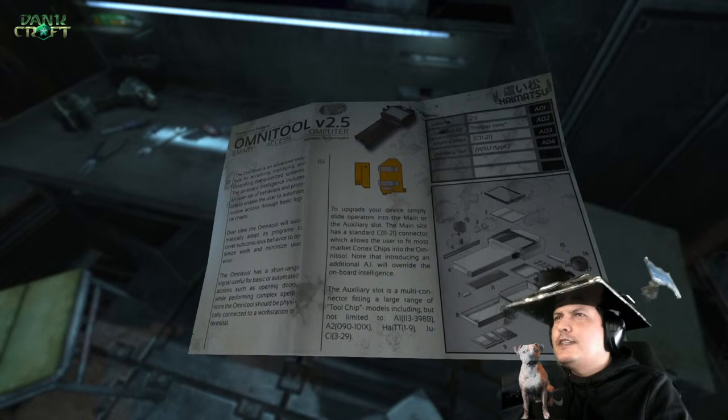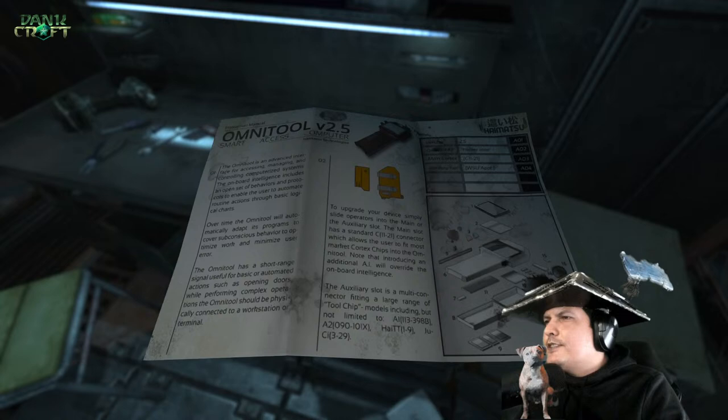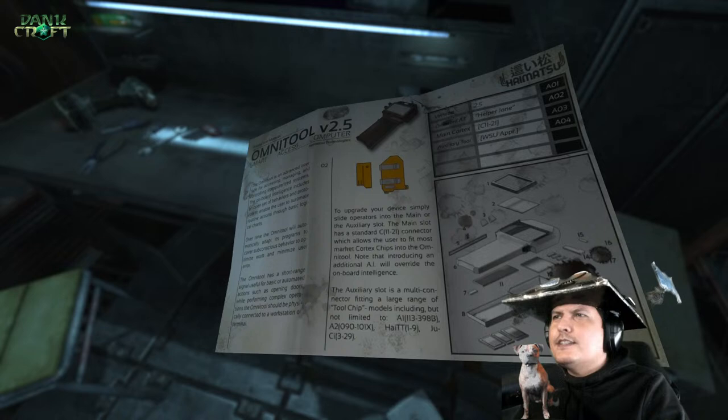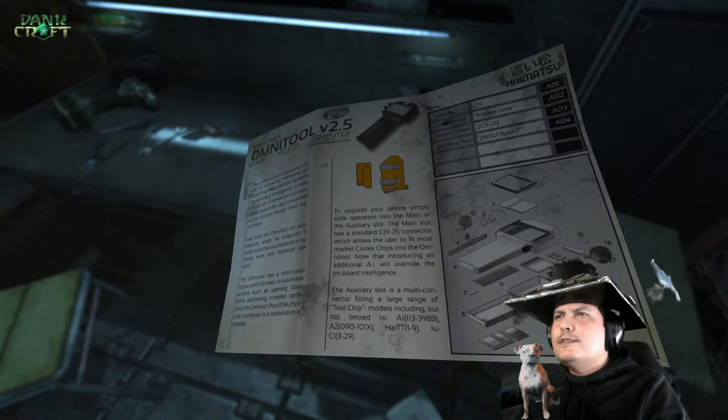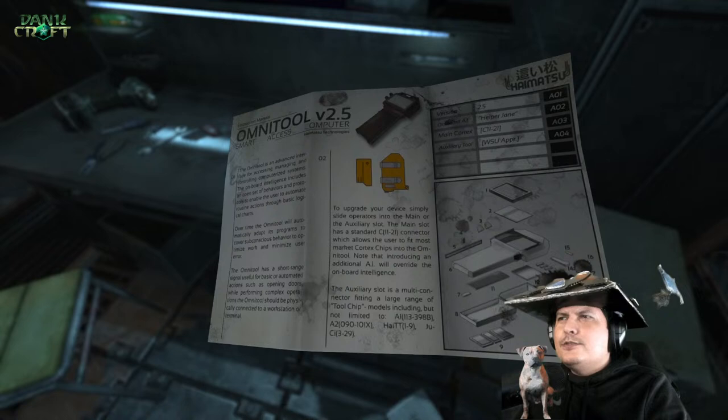The OmniTool has a short-range signal useful for basic and automated actions such as opening doors while performing complex operations. An OmniTool should be physically connected to a workstation or terminal. To upgrade your device, simply slide operators into the main or the auxiliary slot. The main slot has a standard connector which allows the user to fit most market Cortex chips into the OmniTool. Note that introducing the additional AI will override the onboard intelligence.